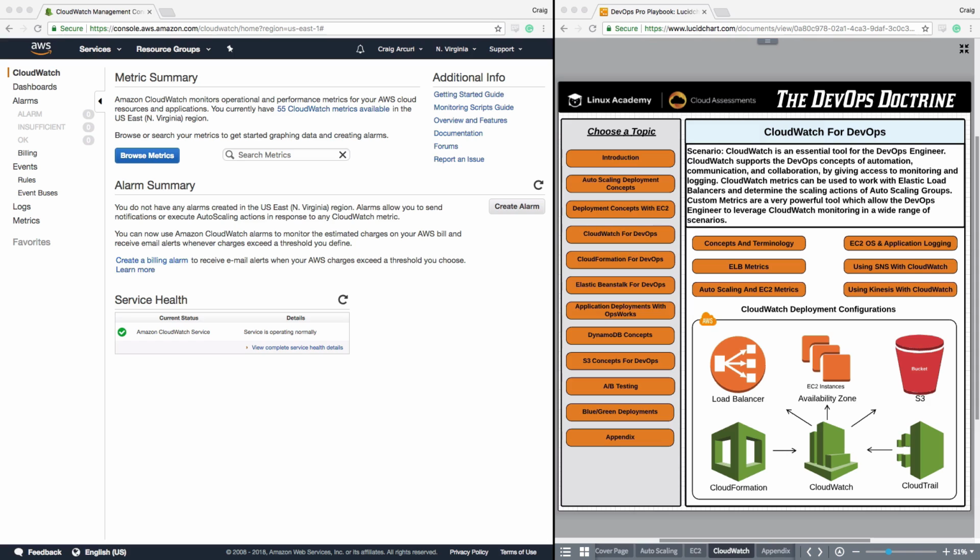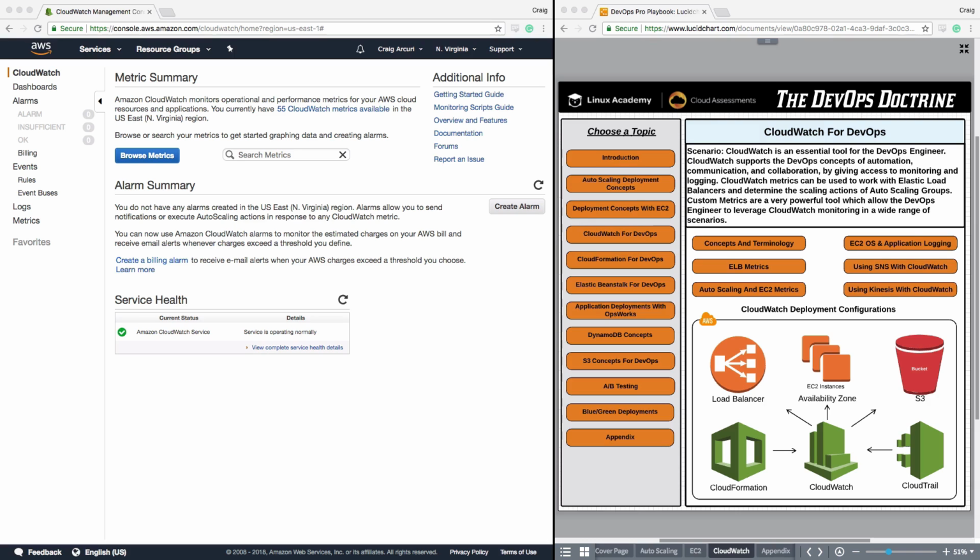So with CloudTrail and CloudWatch, another thing we can do is set up notification when someone modifies IAM policies or security groups or network access control list. So utilizing CloudTrail and CloudWatch together is going to allow you to closely monitor your system and make you aware of changes that could greatly affect the performance and behavior of your environment.